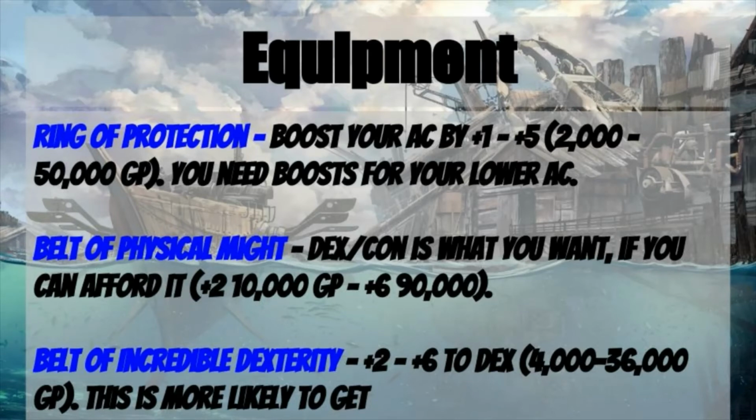Now the next item here is one that I definitely recommend frequently, but it has been rightly pointed out that it is massively expensive. And that's the Belt of Physical Might. Dexterity and Constitution is what you want out of this, if you can afford it. It's anywhere from a +2 at 10,000 gold pieces to up to a +6 bonus to each stat for a terrible 90,000 gold pieces. But it's worth it. The only thing is you're more likely to encounter this as a piece of loot or a quest reward kind of a thing, so don't count on seeing this a whole lot unless you can afford to get it made.